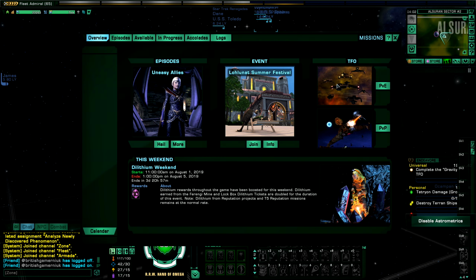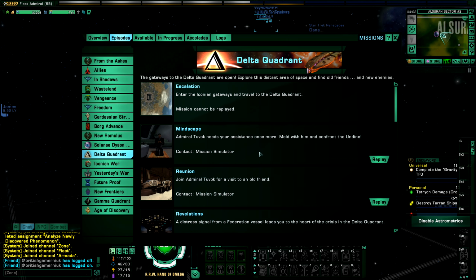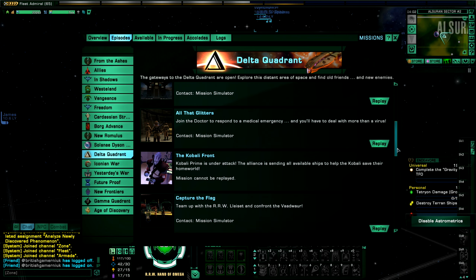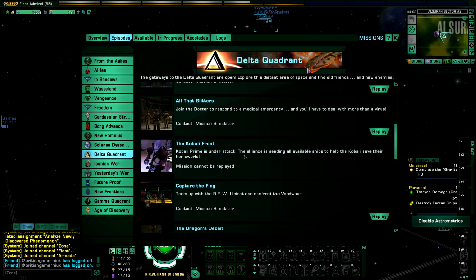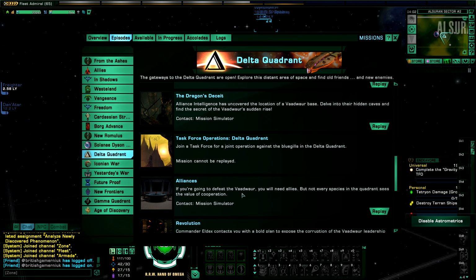Now this one would come in line in the storyline. Let's go to the Delta Quadrant here. It would come in line right after All That Glitters. So if we come down here, you would have All That Glitters. Remember, these used to be flip-flopped, but anyway, it would come after All That Glitters and right before the mission called Alliances. So Alliances is way down here. So this also used to be moved up.